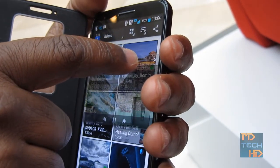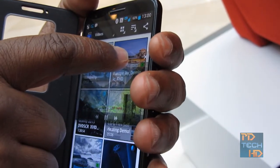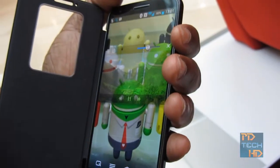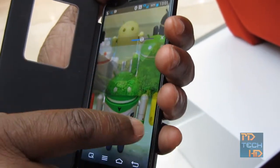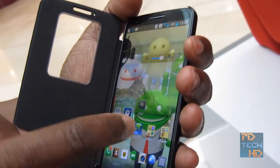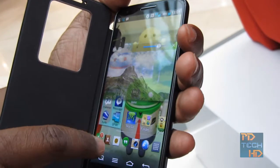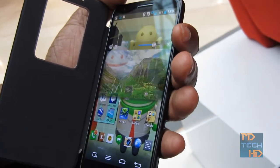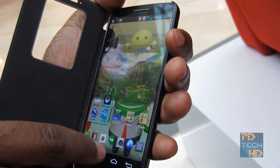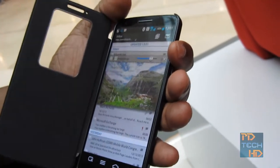So you can adjust the transparency of the video, and while you adjust the transparency, you can then come out and go back into your handset, swipe through and do whatever you need to do while the video is still playing. So if you want to reply to that email, you click on emails, and it will go into emails, and you can continue doing that while your video is still playing.